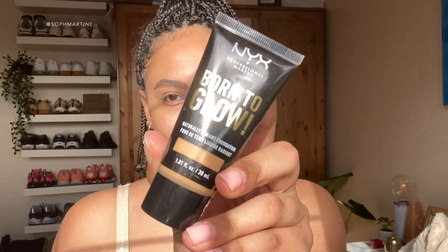My skin has been causing me absolute havoc recently and I've just about dried up all of the spots, but they've left like scarring so I'm not very happy. I don't know if I put enough on but there is like a slight shimmer - I like it. I'm going to go straight in with foundation - the NYX Born to Glow foundation in the shade Golden.